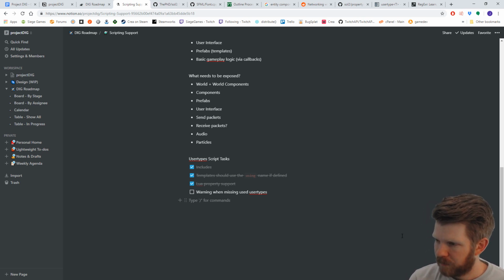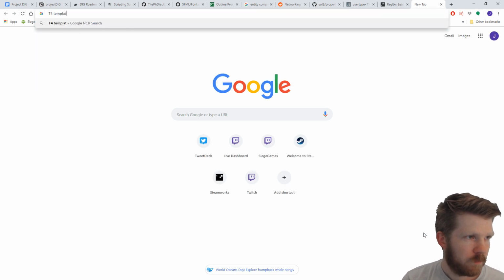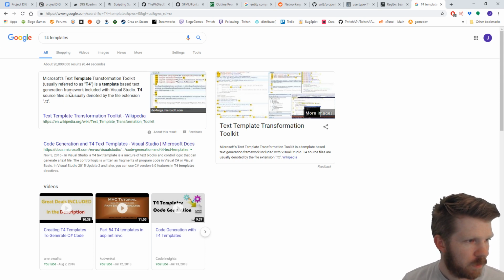T4 templates? I don't know what that is. T4 templates. Is a template-based text generation framework included? Oh, really? Interesting.